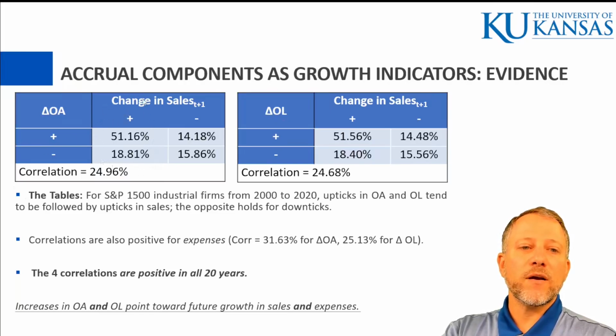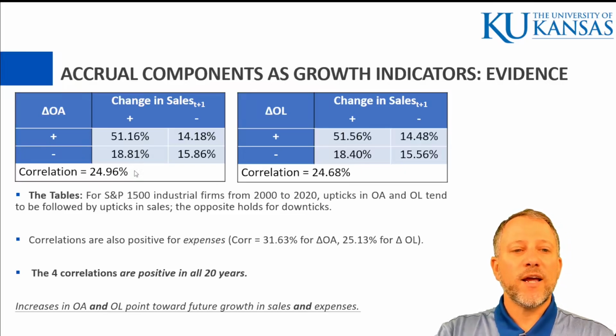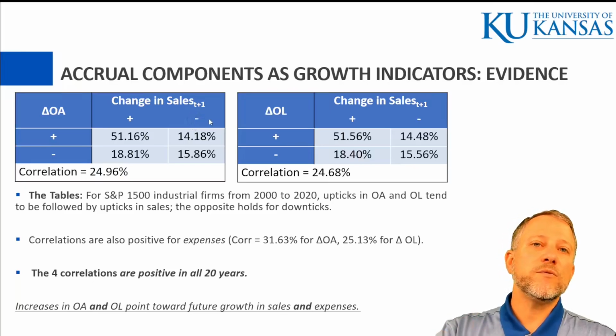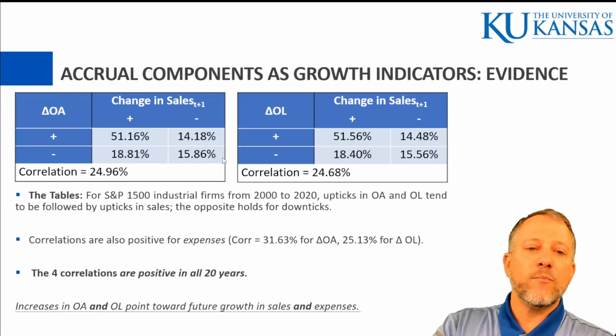most companies appear in this growth box, the question we're trying to answer is, for those companies that do have sales growth, it was actually much more likely that they were building up their operating assets the year before in anticipation of this sales growth. It's much less likely, if operating assets were decreasing, that sales were going to grow the next year. In the same way, in the rare cases that we see sales decline in the following year, more likely than not, the balance sheet was shrinking as well.